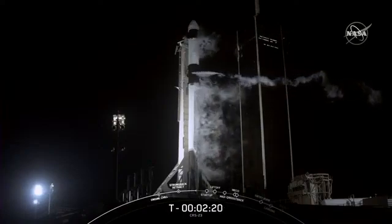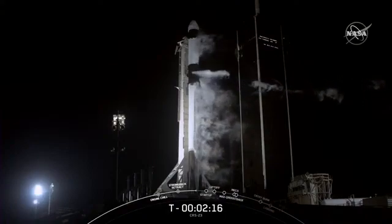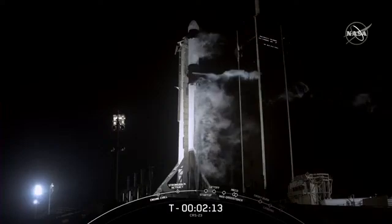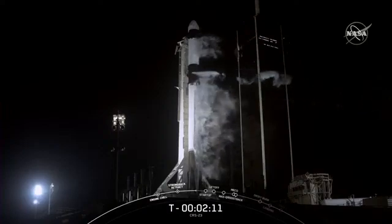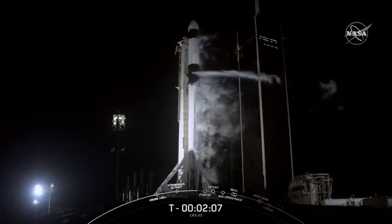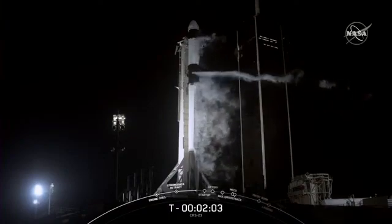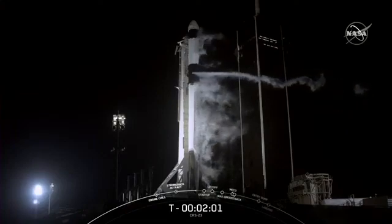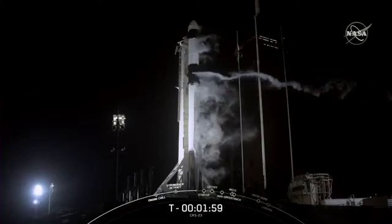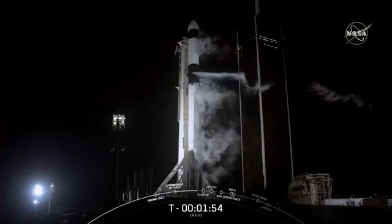This is what we affectionately refer to as the engine wiggle test. Not very technical, but definitely kind of describes what we're talking about. We're moving the nozzles of the engine on the second stage to ensure we have control for the uphill climbing and navigating that vehicle. That's just part of making sure the guidance hardware is go for flight. SpaceX will do the exact same thing for all of the first stage engines just a few seconds before ignition. All of this in preparation for our rendezvous with Space Station tomorrow morning.